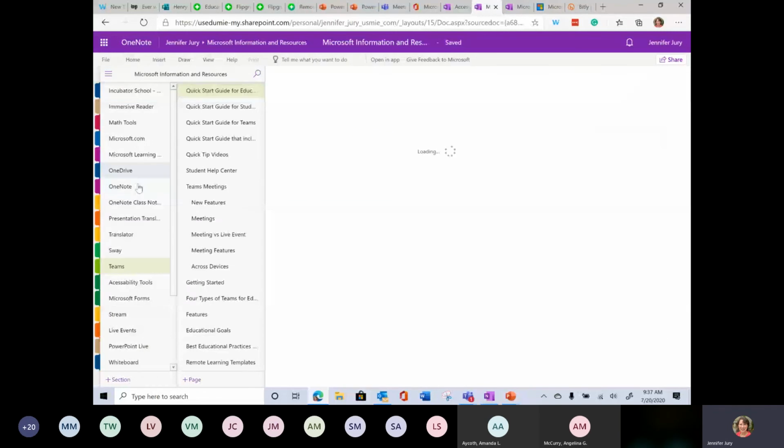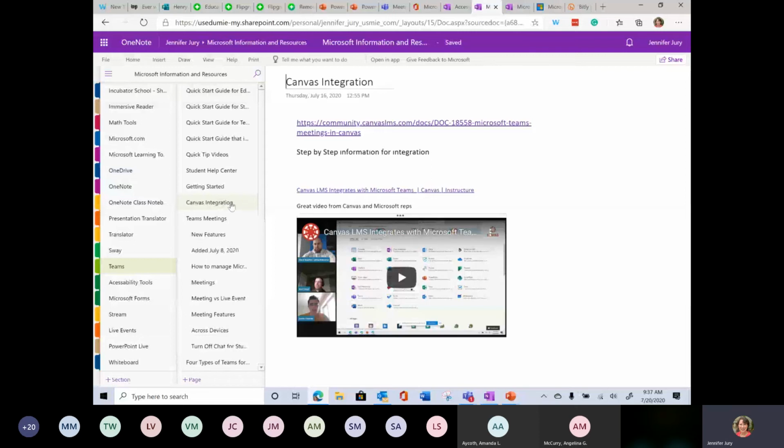If you go to Teams, you're going to see I have Canvas integration here. There's a couple links. This one is a document put out by Canvas for integrating Teams. This one is about a 36-minute video with Teams and Microsoft engineers and representatives, and they show you how to do some integrations.